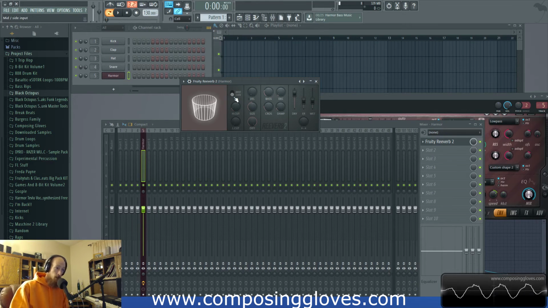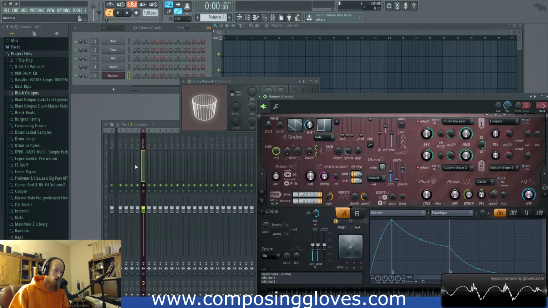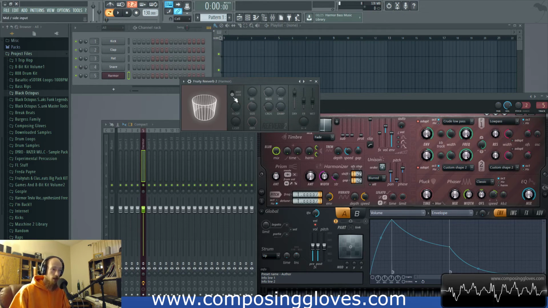So anyways, the moral of the story is if you have it on side mode and your signal is mono, meaning both in FL's case, it's coming out at equal intensity on both channels, which is technically a form of stereo. You will get no processing on the side because there's no difference between the sides. What a plugin will do is detect the differences in your signal on the sides in amplitude and time, and use that to process it and add reverb to that signal.